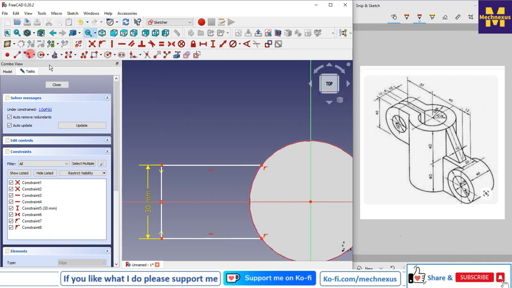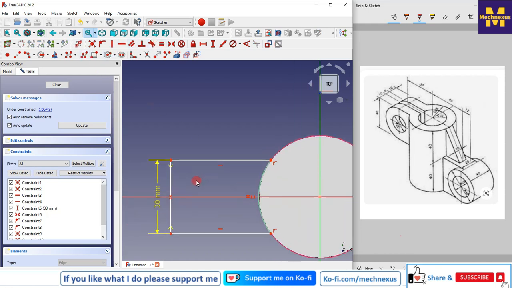Now I will select the 3-point arc. I will select this point and this point and draw a 3-point arc, and I will select these two arcs and make them equal. Now if you see here, the center to center distance is 37, and this diameter is 40, so the radius will be 20. So 37 plus 20 is 57.